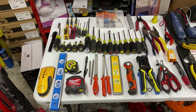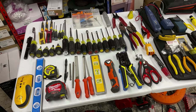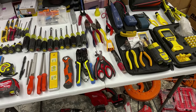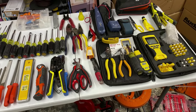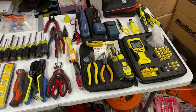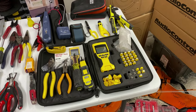Basically we have a stud finder, level, metric tape measure, normal tape measure, files for keeping tools sharp, another level, a sheetrock saw, a couple of punch-down tools for Cat 5, RJ45 tools, strippers — I like the USOG wire cutters — soldering iron, tester for power, more cutters, a network tester, ID tester, and a couple of punch-down tools.